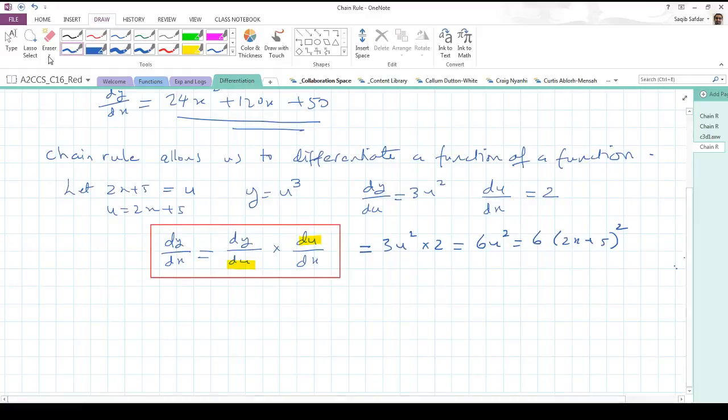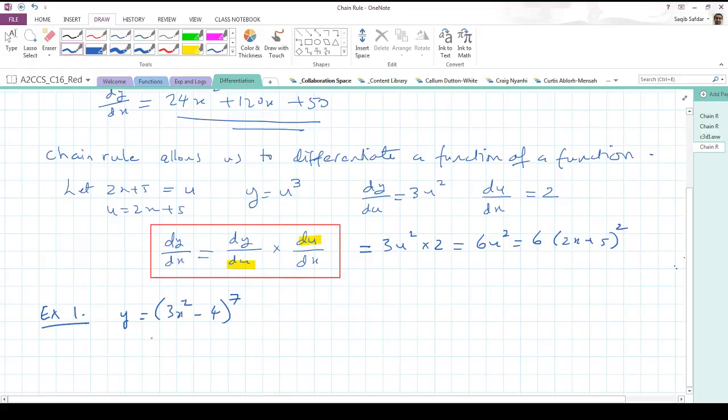Alright, in that case, let's look at an example. Example 1, and say y equals (3x squared take away 4) to the power of 7. Do you want to do that, or should we do it together? Hands up if you feel like having an attempt. Hands up if you want me to do it.